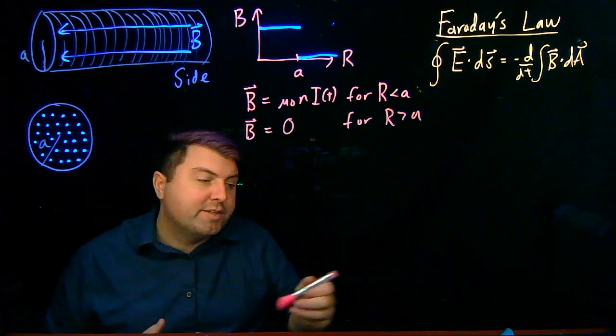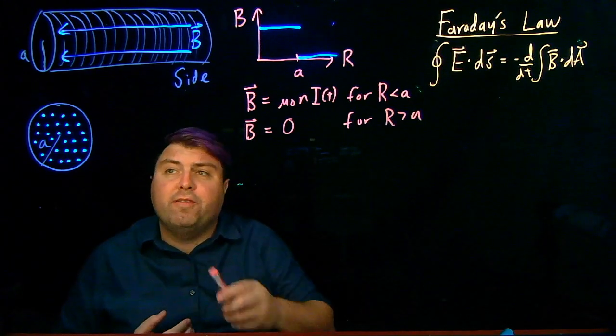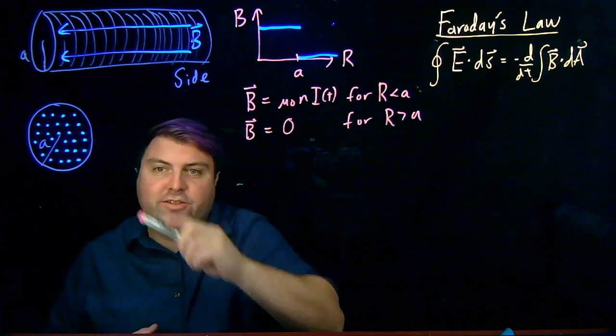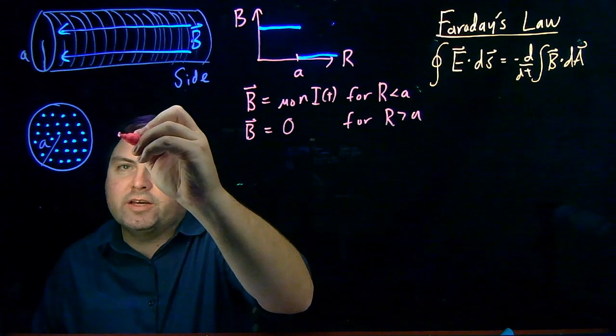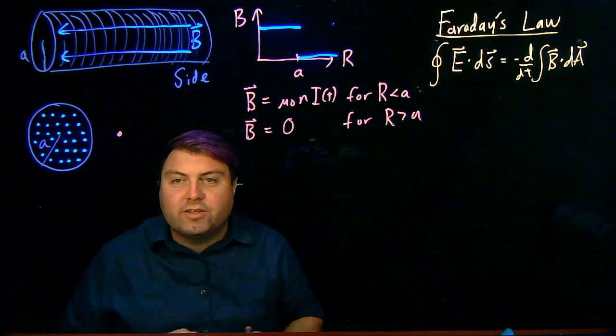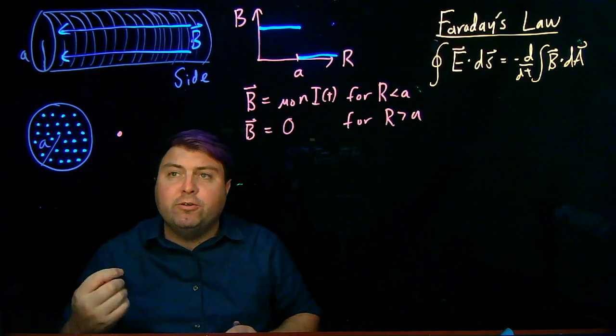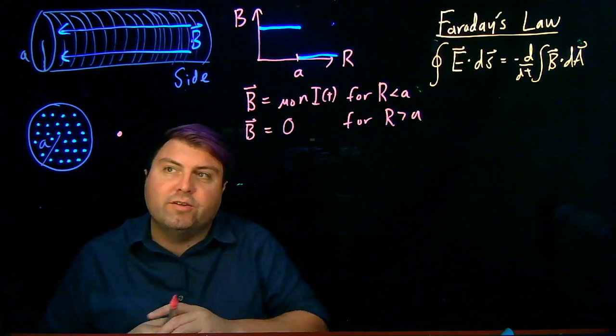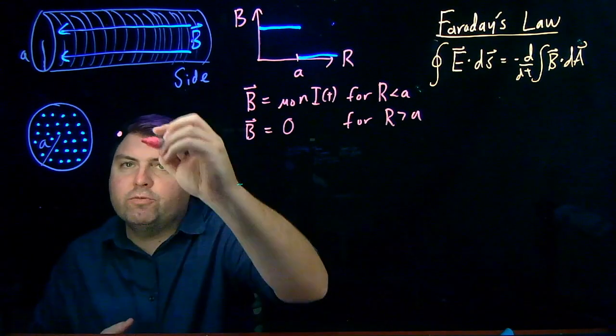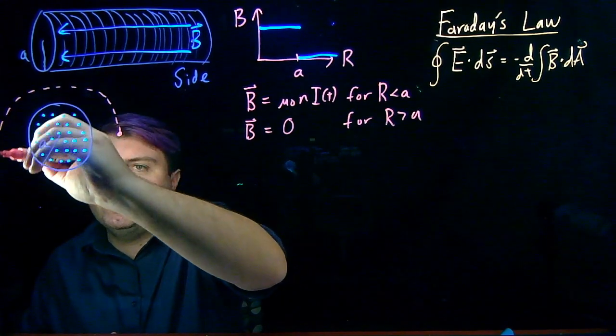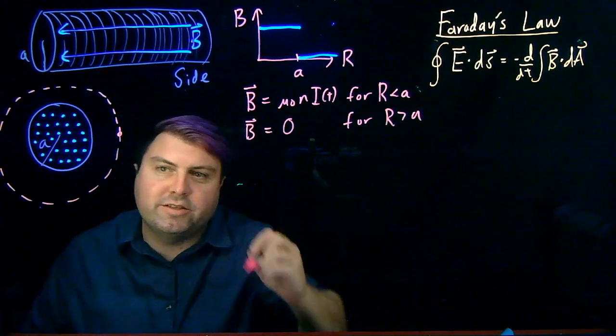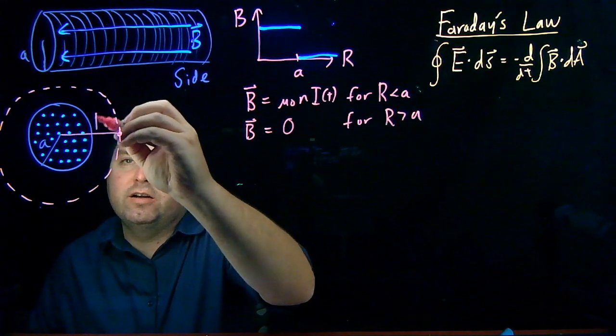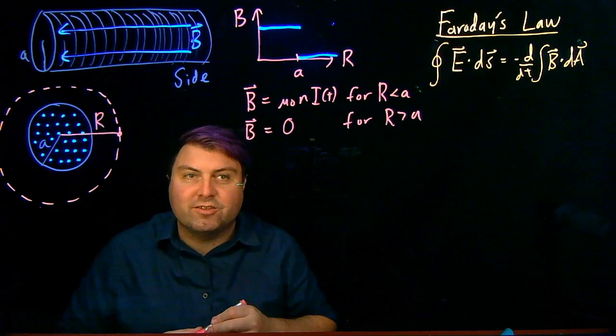Okay, this is awesome, and in a previous video, we found the induced electric field when this current changes inside the solenoid. What we want to find is a point outside the solenoid, and so what we can do is we can have a loop going through this one point. We know our electric field will curl, so we want to choose a Faraday loop, very similar to an Amperian loop, excuse the irregular circle, of this radius R that moves in a circle.